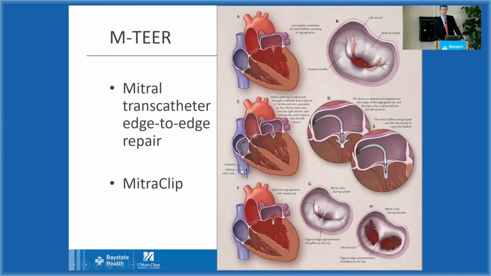A catheter comes up from the vein in the leg to the valve, and it has a clip on it. That clip captures each of the two leaflets, and you can see that here. It captures them and pulls them together. Then, when the heart squeezes, the leaflets are touching each other. There isn't leakage. But when the heart relaxes, you have a double orifice valve now. You've got two parallel valves. So that's the mitral transcatheter edge-to-edge repair procedure, and that device is called MitraClip.